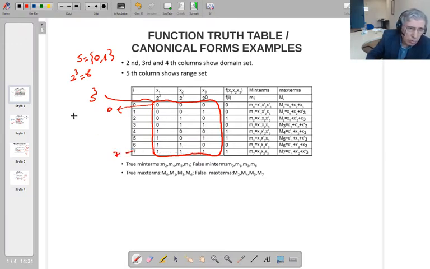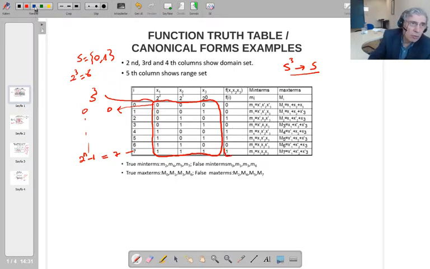So you might consider it 0 to 2 to the power n minus 1. 8 minus 1 gives you this 7. We are talking about three-variable functions defined on these sets, while S has got these two elements. So this is this set here.